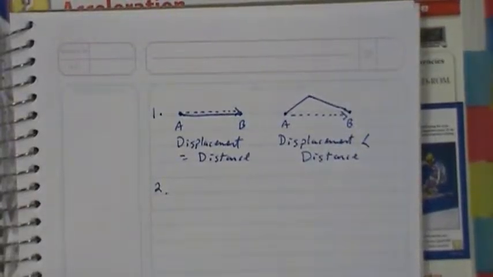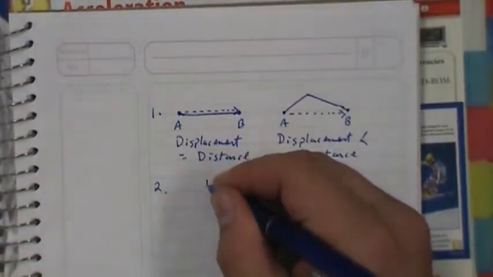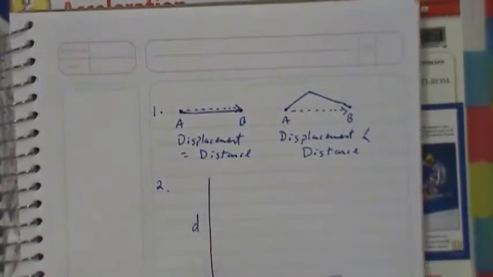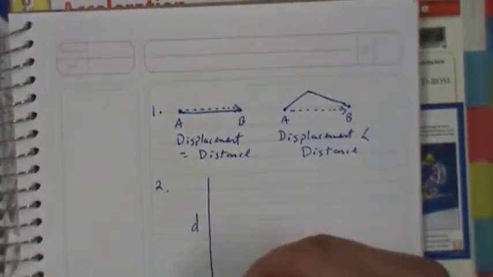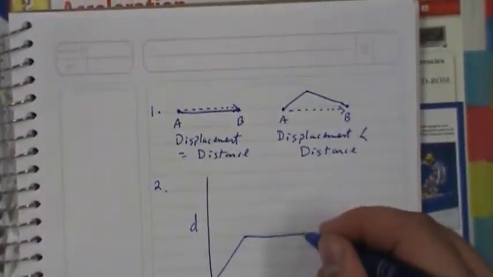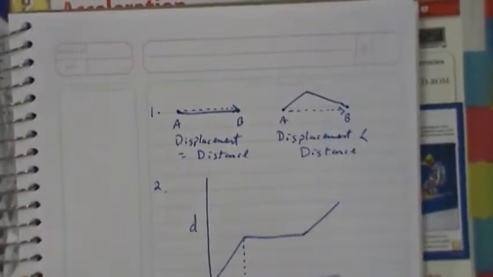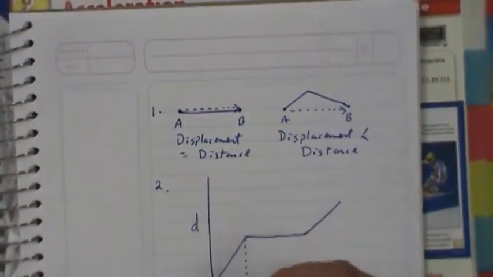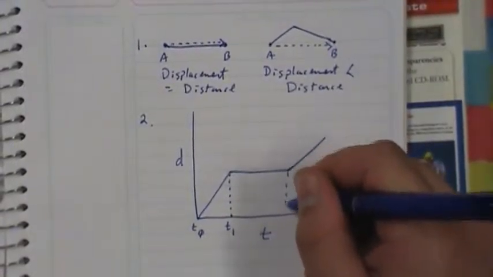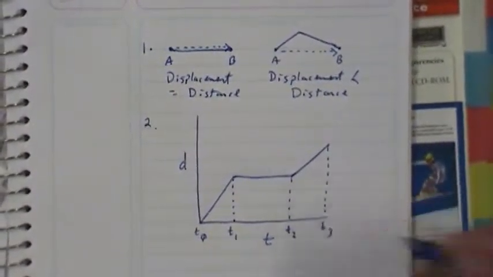Alright, number 2, describing the motion represented by a horizontal line on a distance time graph. I'm going to draw a rather large one here because I'm going to reference it for a few other questions. So here's our distance versus time graph. Time 0 to time 1 to time 2, and let's throw in time 3. I'm going to label these down here. At the beginning of the graph we have time 0, here's time 1, let me slide this up a little bit so you can see it. Here's time 2, and here is time 3.